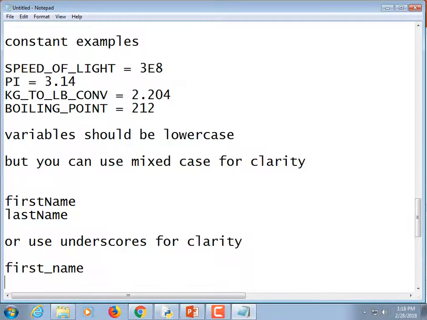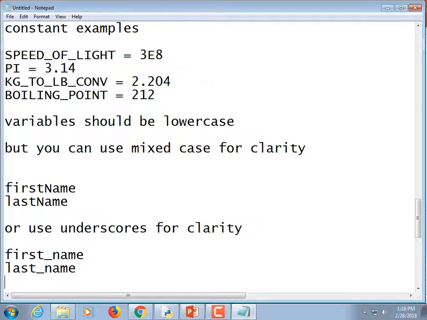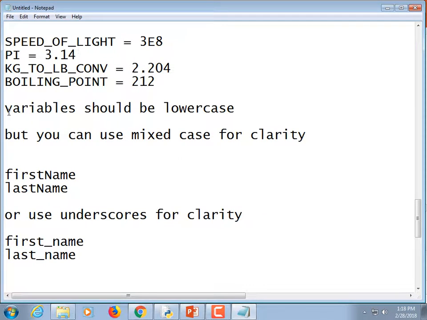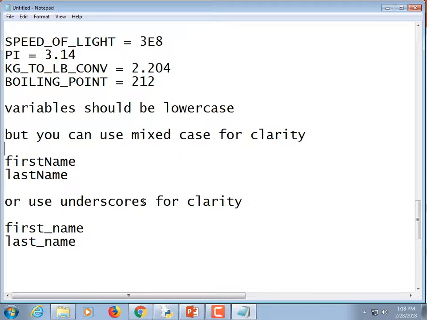Underscores are considered more old school. And if you think you can get away with using all lowercase, that's totally fine. I try to do that in here just because if I start throwing in uppercase letters, more typos happen. That's why I like underscores rather than mixing the case.